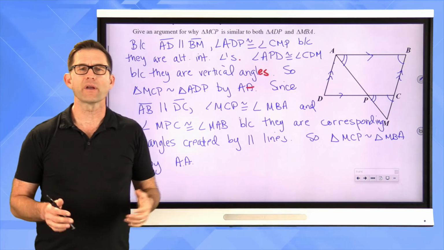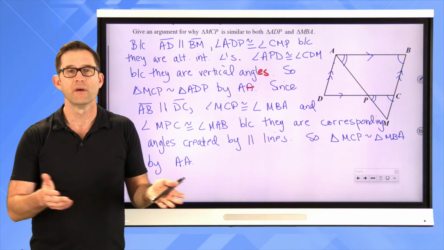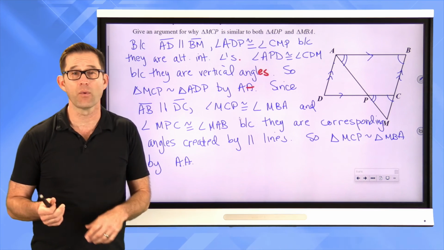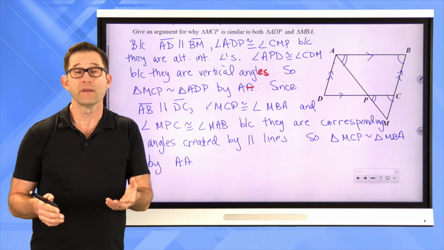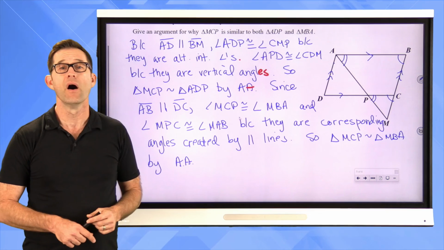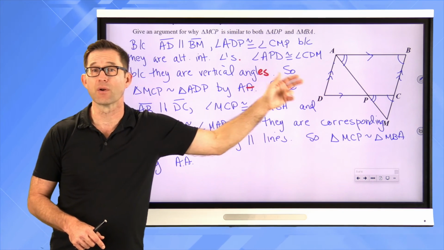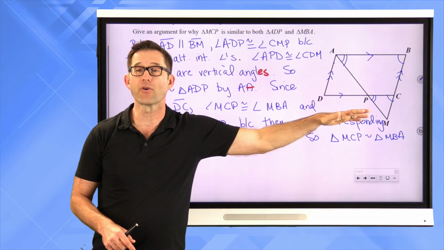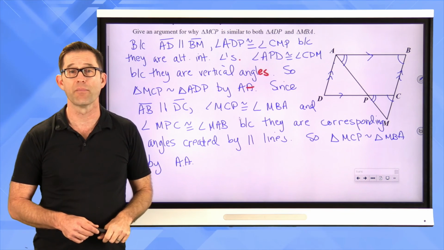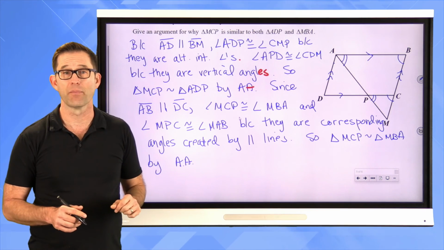So one of the things that can be tricky for students when they use angle-angle is that you only have to get two pairs of congruent angles. And a lot of times that third pair is also there, and it's like, well, what about that one? Well, you just don't need it. You could use it, but you don't need it. It all just depends on which angles you want to use. That was actually the case in both of these situations. In the first case, I used an alternate interior angle pair and a vertical angle pair, but I could have used two alternate interior angle pairs. In the second case, I used two corresponding angle pairs.